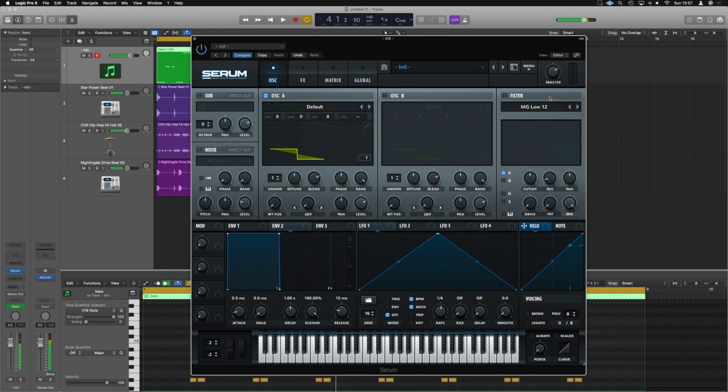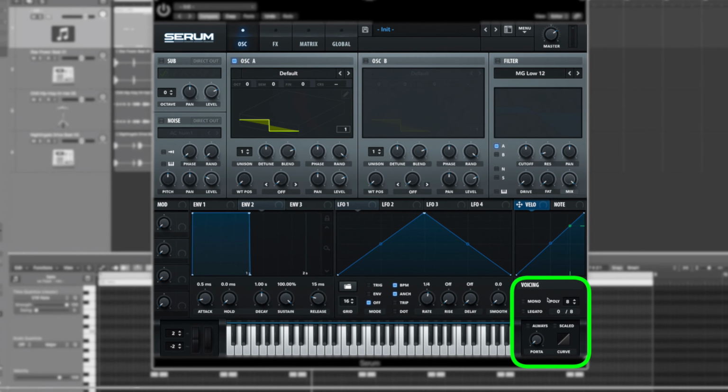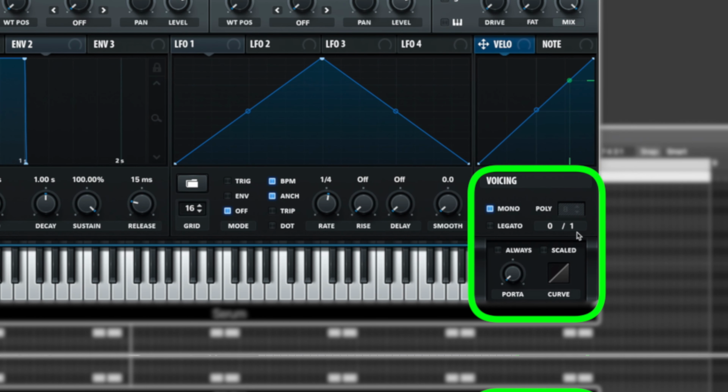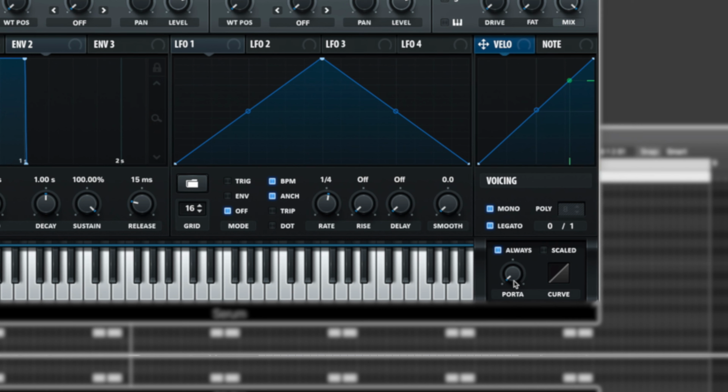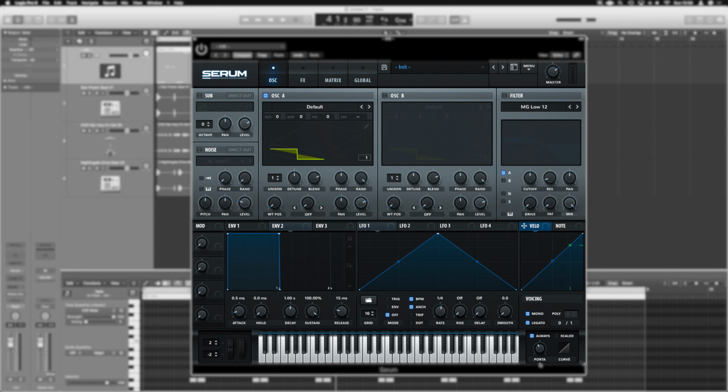Now, instead of starting with oscillators and things like that, the performance is a big part of this. So we need that movement and that swing, and that comes down from the voicing section at the bottom. We're going to switch it onto mono, which is going to take poly away. We're going to put legato on. We're going to do portamento to always. And depending on your BPM, we're going to adjust the portamento. I found in the kind of 140 region, somewhere around the 80 milliseconds kind of works. Scaled might also work nicely depending on your melody. So now it performs a bit like this.